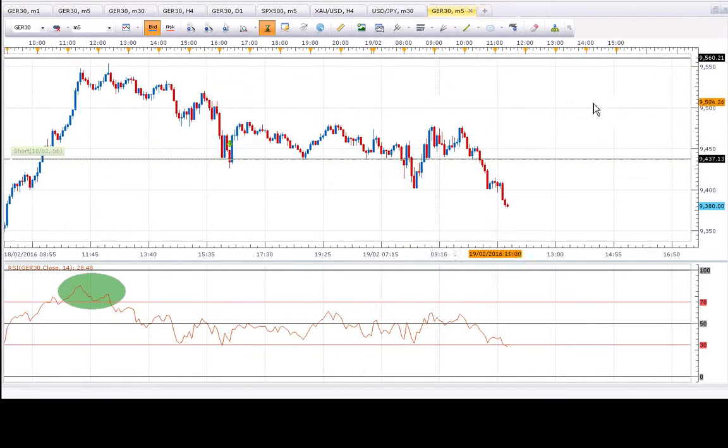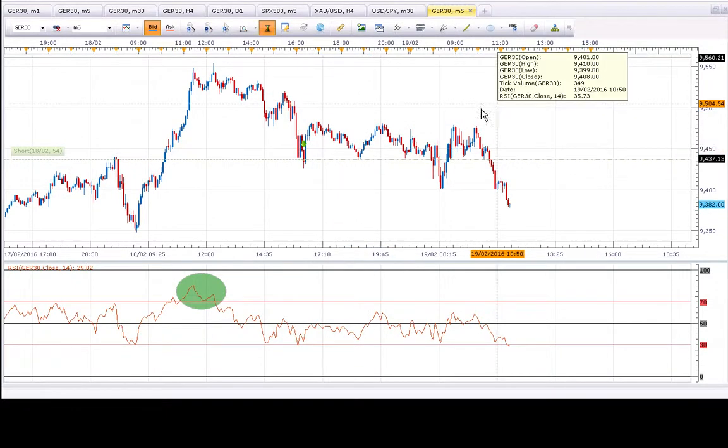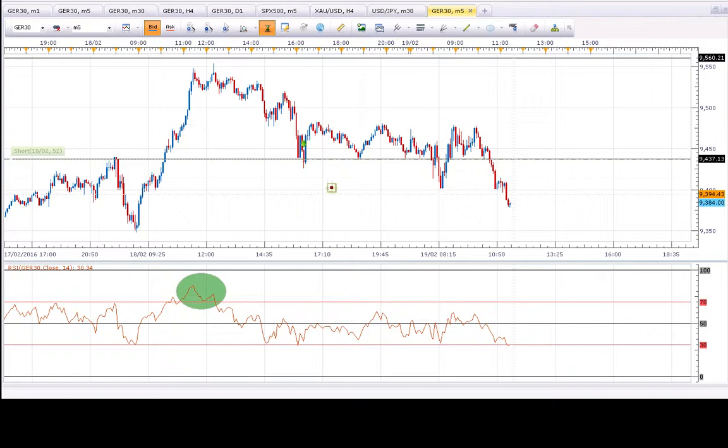Okay, so this indicator can work on any time frames and work on any market. But as with any other technical indicator, the RSI works better on longer time frames. Now this is a 5-minute chart. I use the RSI on 5-minute charts, but 30-minute charts probably more commonly. You'll get more accurate signals on the daily chart than you will on a lower time frame like 5 minutes. But the signals are going to be less frequent.